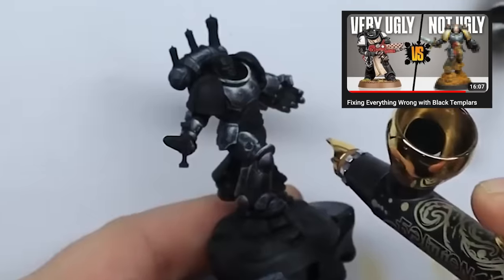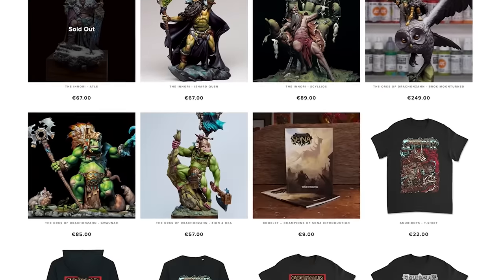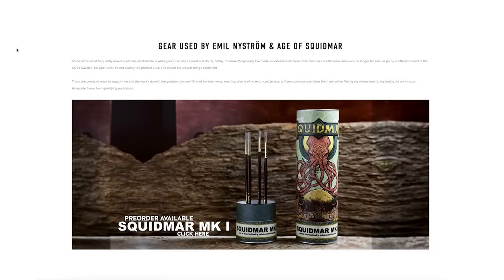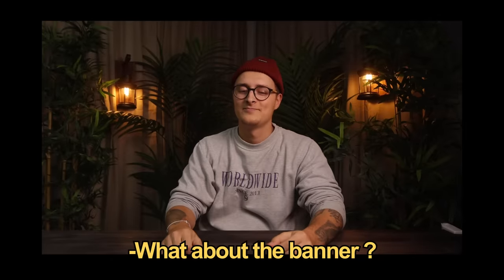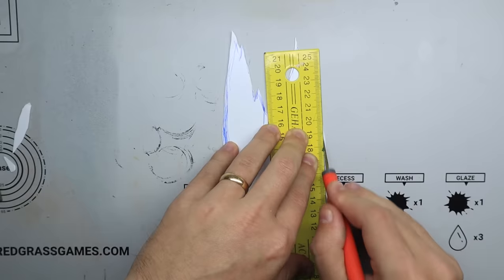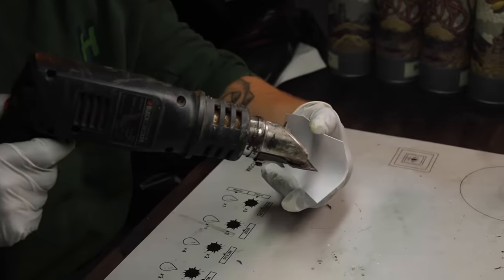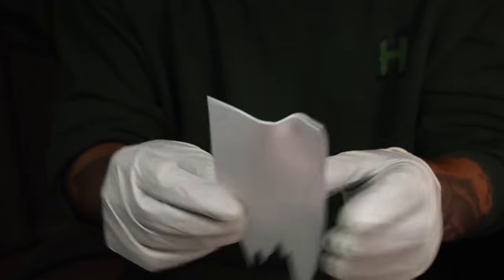If you want to copy this paint job, make sure to watch the video where we go more in-depth on how to make my Black Templar army. Now it's time to tell you about our amazing website where you can find all of the tools and gear we use listed. But first — I used a bunch of different plastic cards, heated them up in various ways, more or less successfully, pinched them all together with my fingers and some superglue — that also pinched my fingers together — to make this banner look awesome. And now it's finally time for a grand reveal!